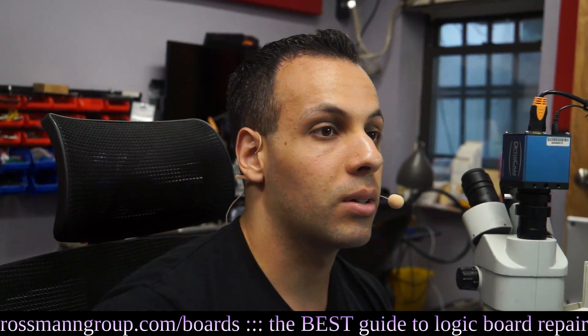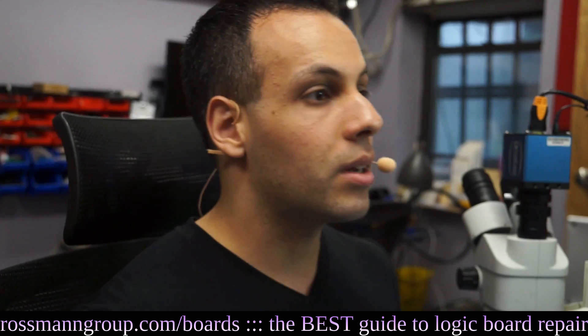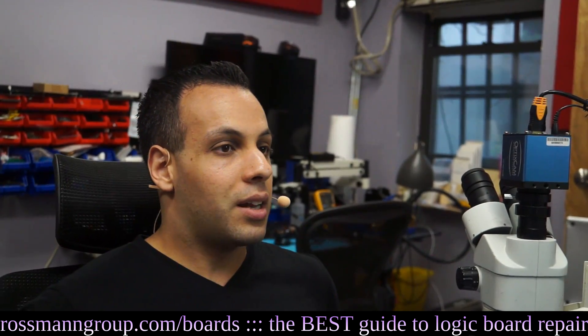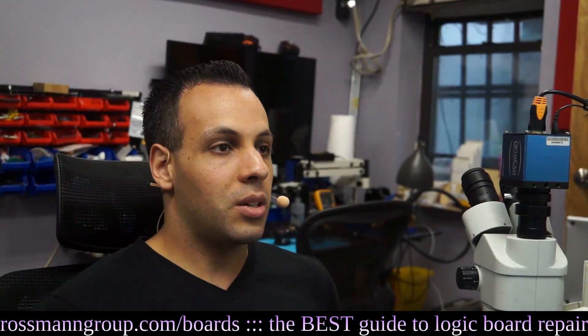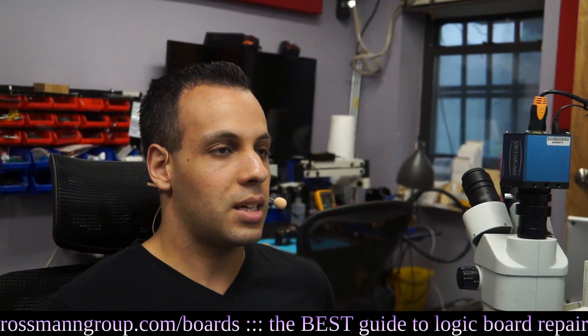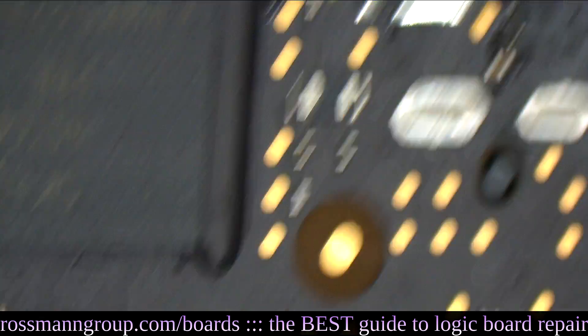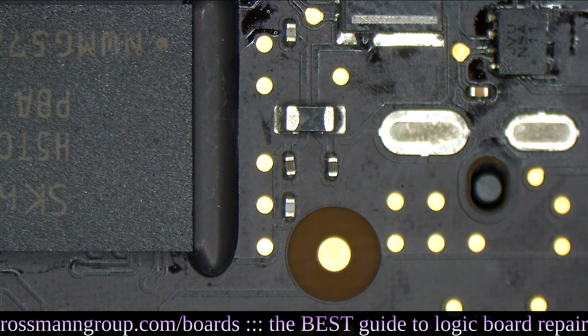Liquid spill on the computer through the fan port. Took it to the local repair shop and they cleaned the computer. They thought the charging port was bad since it would not charge but was able to run on battery until the battery died. They changed the charging port and battery but that did not help. They believe the logic board needs to be replaced. When the computer was running, it would start off quiet, and about 10 seconds in the fan would go to high speed until the computer was shut back down. Somebody else already messed with it — all of our hints are going to be gone.